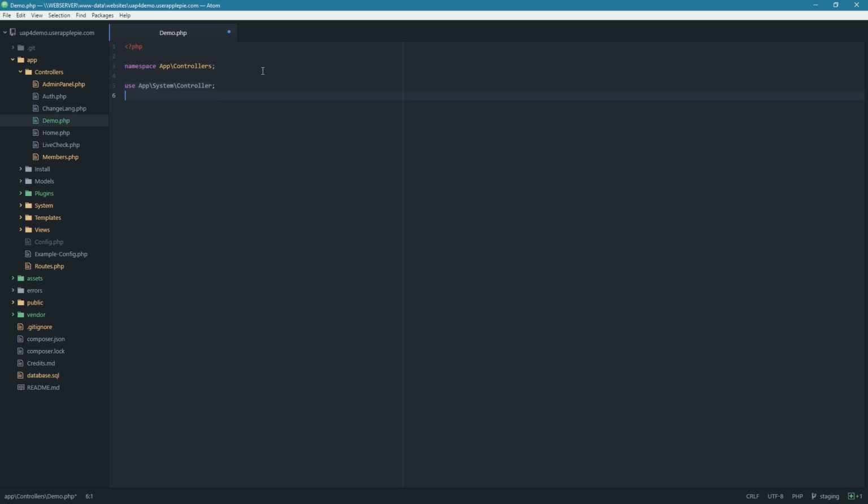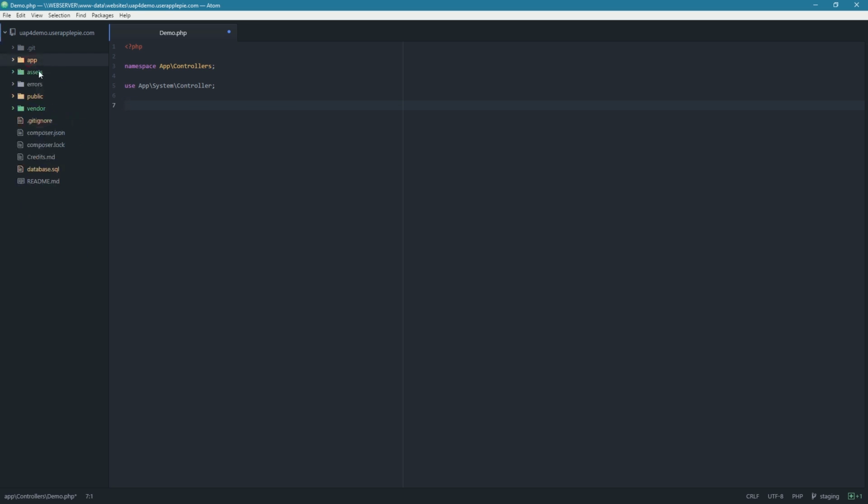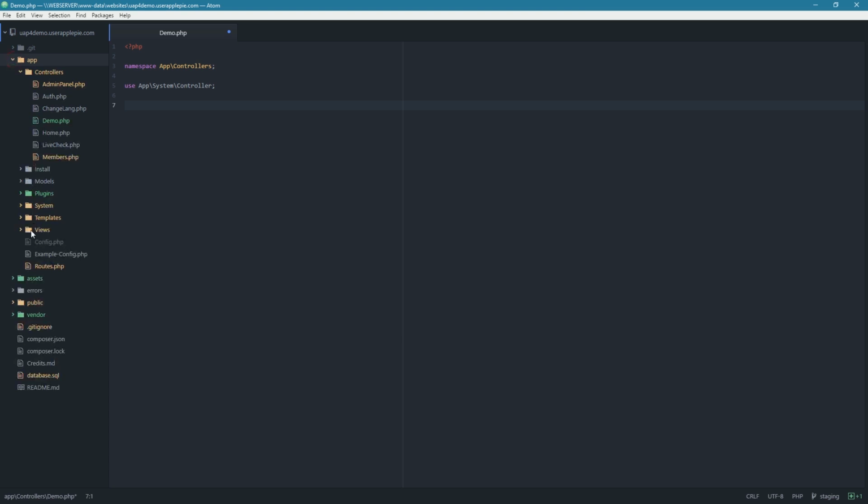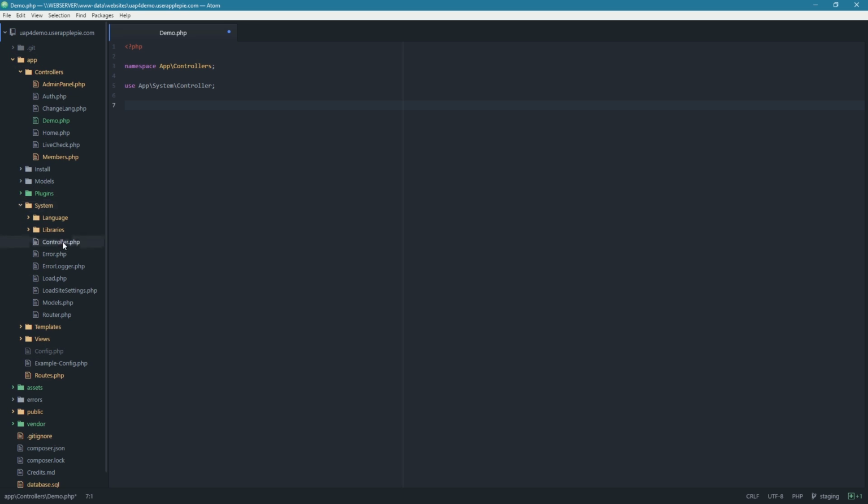This loads the system controller file, which if you go in here, app and then system, it's actually including or requiring this file. You do not put PHP in there. It automatically knows to load the controller.php. Just make sure you have that controller in there. No .php extension needed.